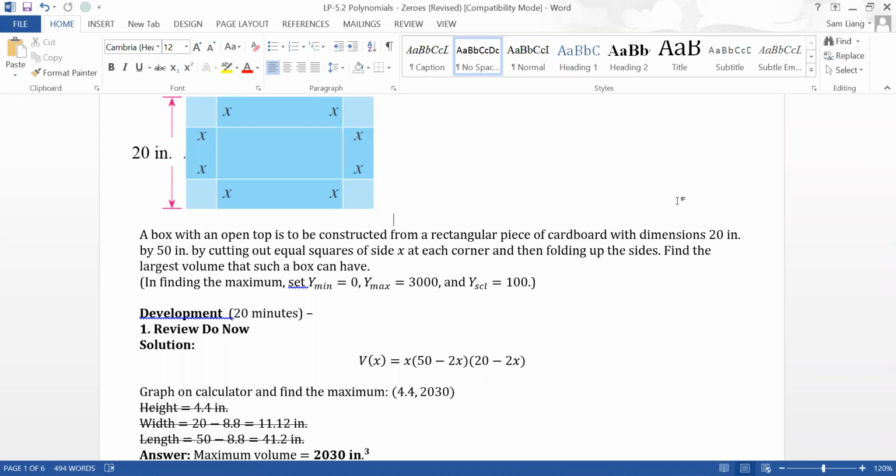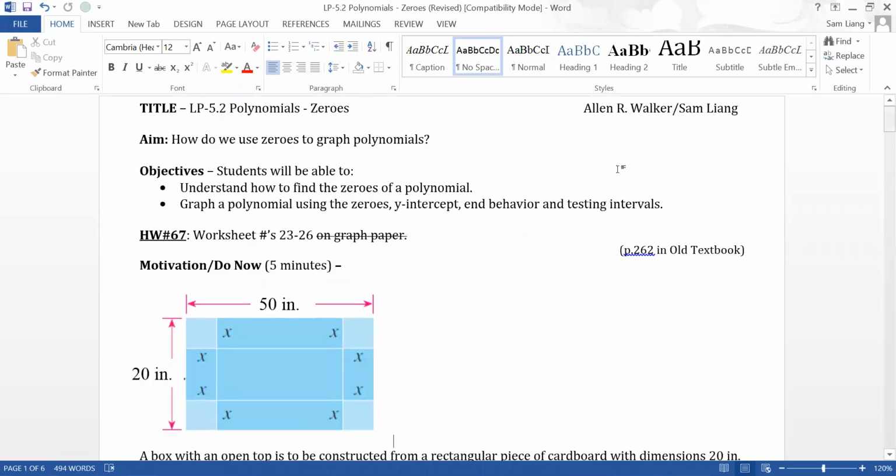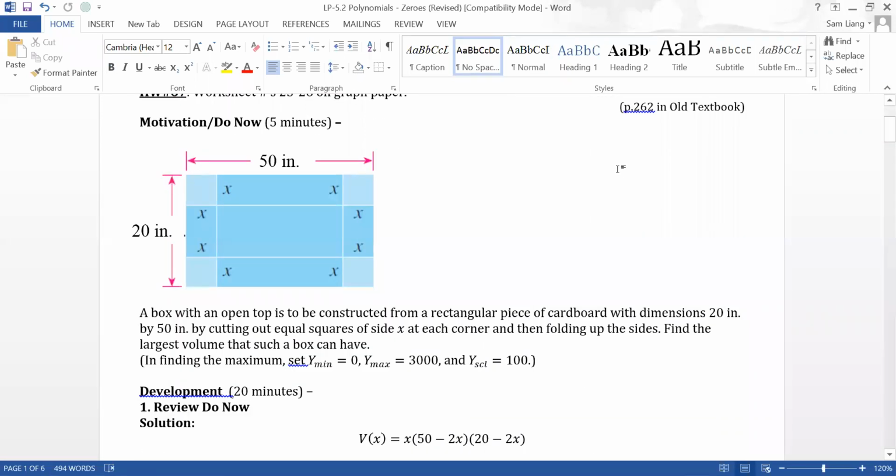But we have 50 minus 2x. Well, this is 11 inches. So 8.5 minus 2x for each side, and then for the width, it's 8.5 minus 2x. In this scenario, it's 50 minus 2x and 20 minus 2x. As for the height of the box, if you fold it up, the side of one of the squares that you cut out of the corners, one of the sides of the congruent squares, is the height.